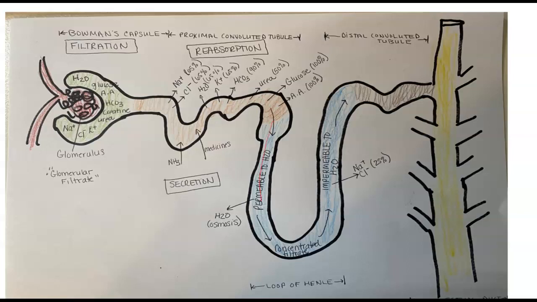So again, if you look, as you come down here, water is going to get reabsorbed. It's going to leave the nephron, the loop, and go back into the bloodstream, the interstitial fluid. The filtrate will be very concentrated right here. But then as we go up, the tubule walls change and become impermeable to water. Sodium and chloride will leave. They'll become reabsorbed. And because water isn't leaving, everything else that's still left in here starts to become very diluted by the water. And we're then going to take this filtrate, which is a very dilute form of urine, into the distal convoluted tubules, and then eventually into the collecting duct.